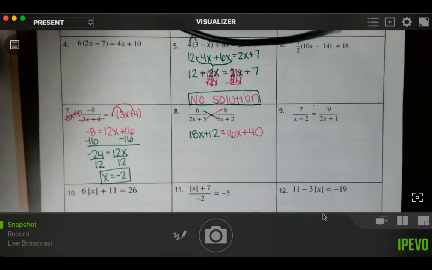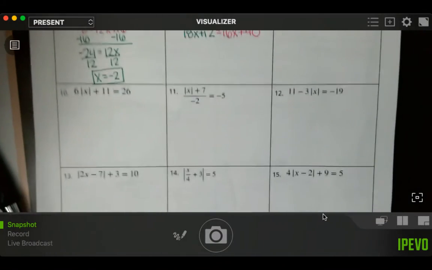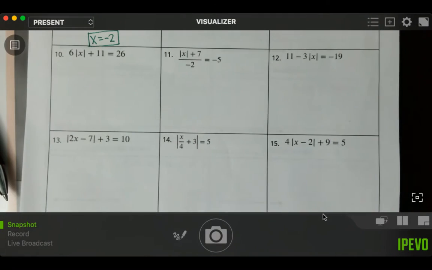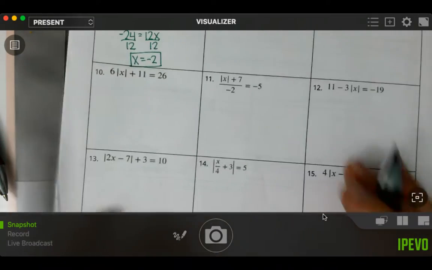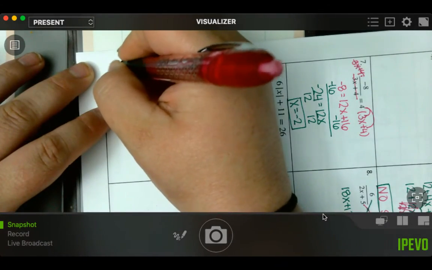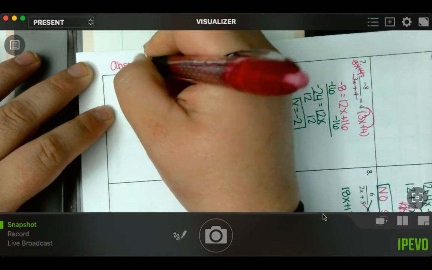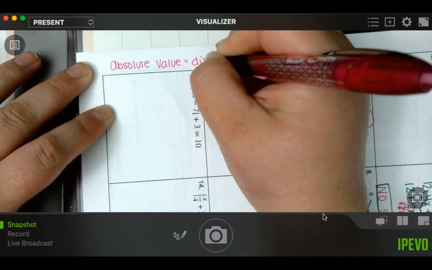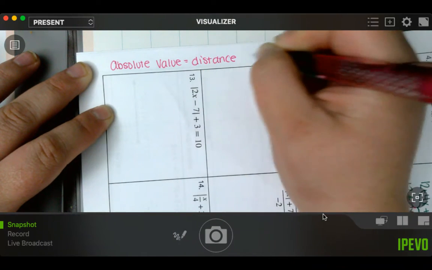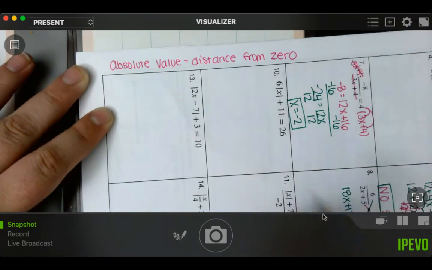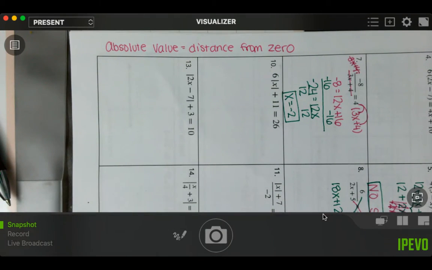And I'm going to move on to what's called an absolute value equation. So you'll notice that these bottom 6 are absolute value equations. What that means is they're going to have two answers, because when you solve an absolute value, I'm going to turn my page and make a note really quick that an absolute value equals the distance from 0. That might be a good note for you to write on your back page so that you can use it on the test.